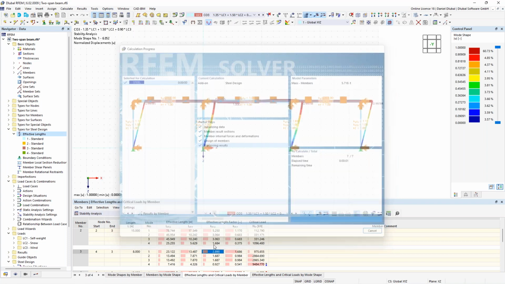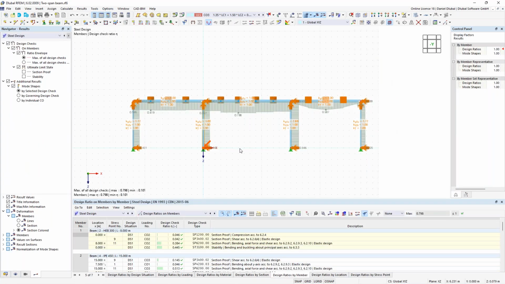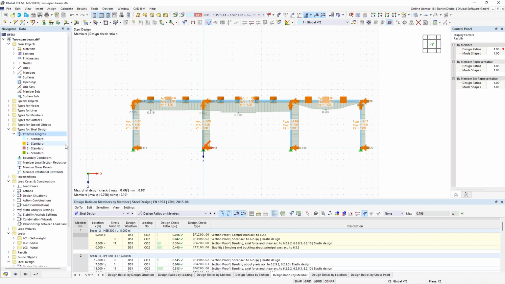Yeah, and this is a huge advantage, because in order to consider the stability effects, you also have to add effective lengths or boundary conditions. When I have to add effective lengths, this is for the equivalent member method.